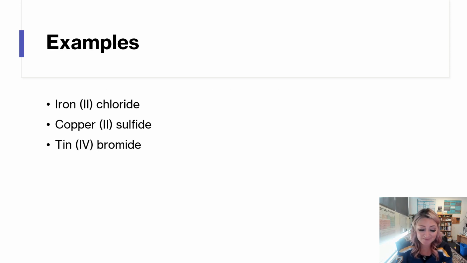Let's practice writing formulas. All right, so the only difference between the representative metals and the transition metals in ionic compounds is the presence of these Roman numerals. And it's actually really nice because when there's a Roman numeral there, I don't have to go to the periodic table to look up the charge. It's just given right there. Iron is Fe. I'm told by my Roman numeral that it has a +2 charge. Chlorine, looking at the periodic table, is Cl with a 1- charge.